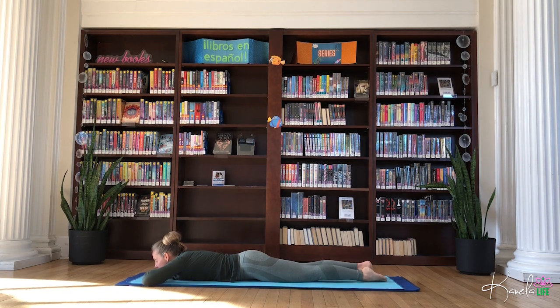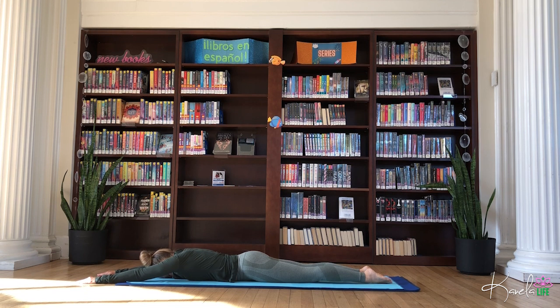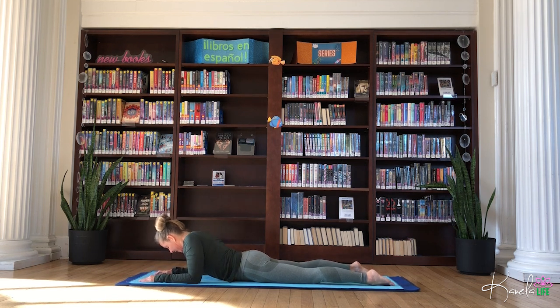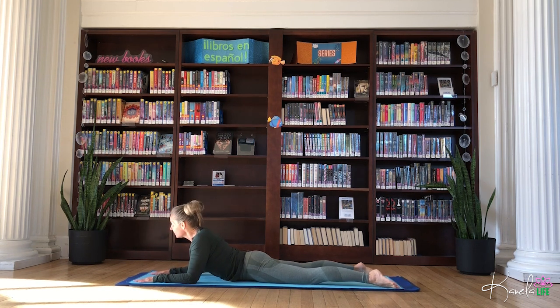Bring the legs together, point the toes. Slide the arms out overhead, reaching palms down. Ground the forehead. And then coming in for Sphinx pose, slide those forearms in, walk the elbows underneath the shoulders, lifting the chest. Take those legs mat's width, relax through the feet. And coming into Sphinx pose.